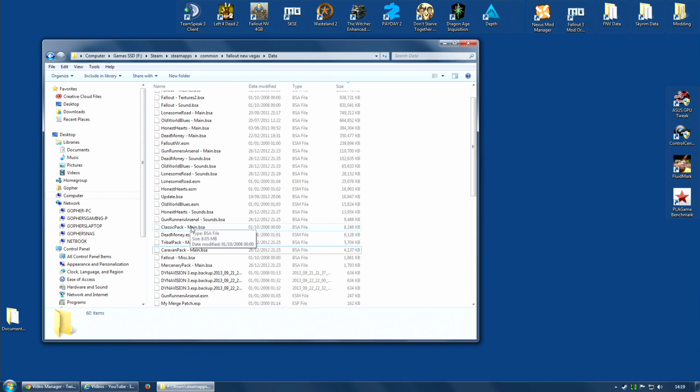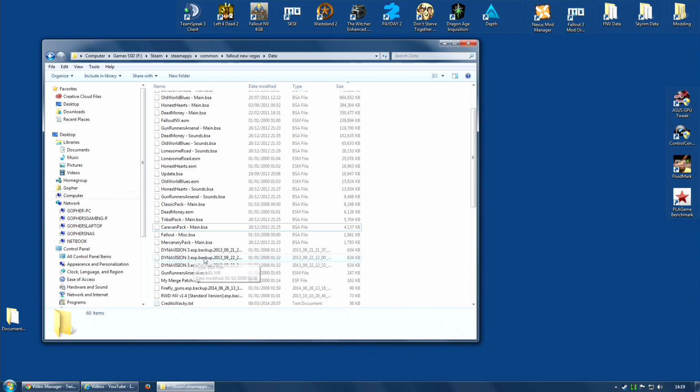I mean, most of these are actually official files. They're official files. I will almost certainly need them. But again, I don't have to worry too much about it. So there you go. Gunrunner's Arsenal I need. I'm going to delete those.